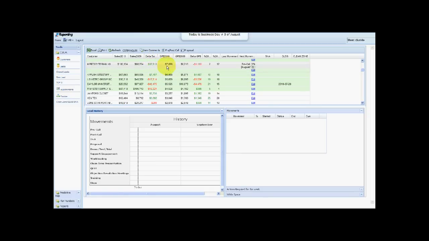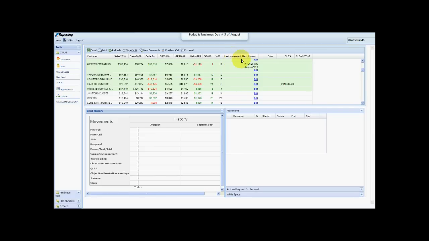It'll also show you GP profit for 2010 versus GP profit for 2009. Again, if you're up or down. And then it'll also show you margin percentage. Also color-coded if you are up or down for the year in total margin percentage.